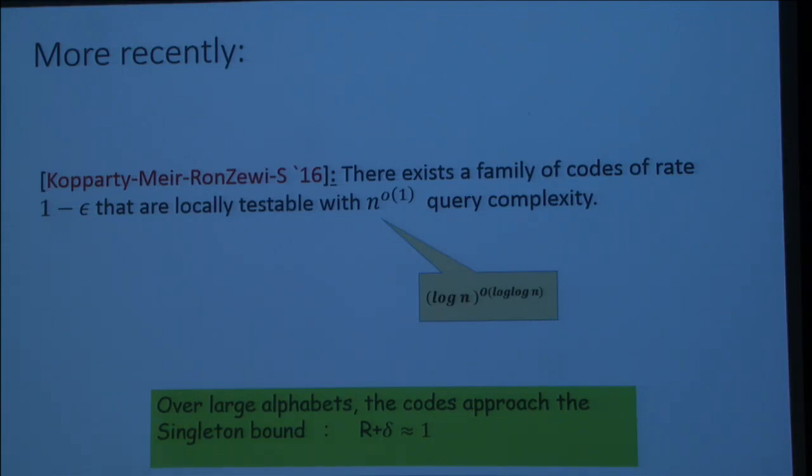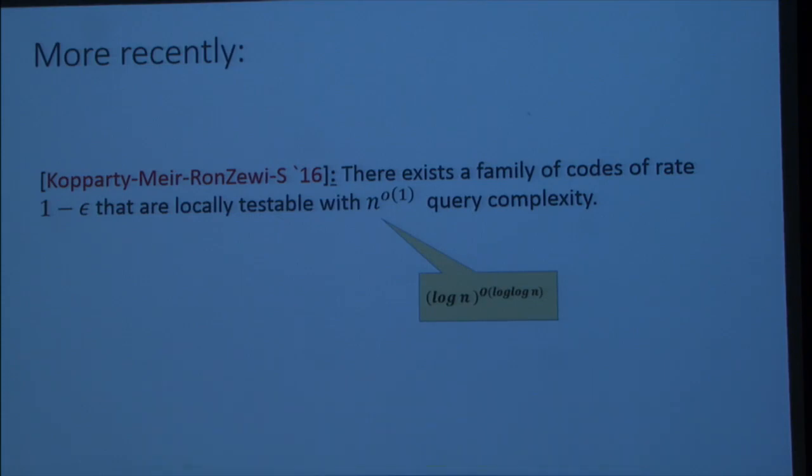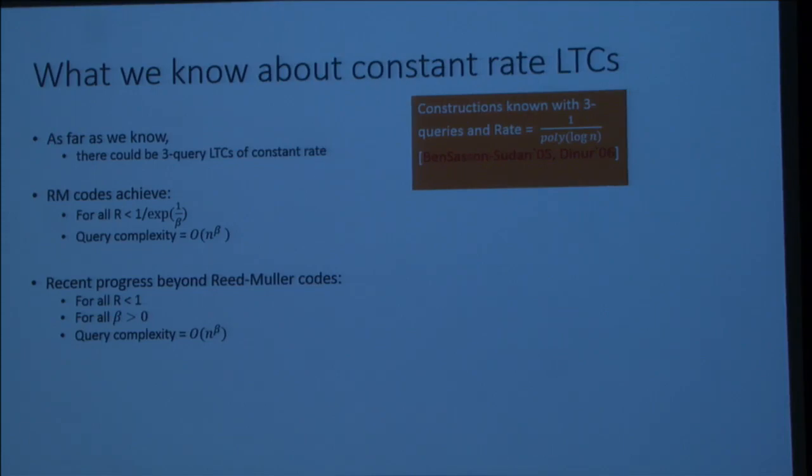We have no reduction between one and the other, right? No reduction. The proof technique I'll talk about is pretty similar, but we don't know LTCs. Neither one implies the other. These are just 2 different objects as far as we know. Could you put up the one from before? That was 3 queries. That was constant queries, but then the rate was 1 over polylog.